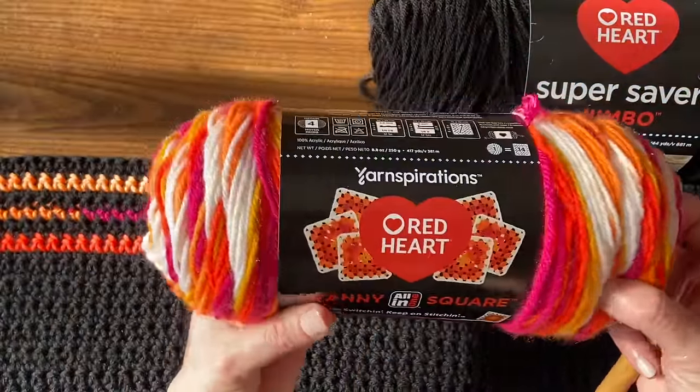Here's our 10th contrast color stitch. Yarn over with the main color to finish that, and then work our 5 main color stitches. And then our pattern repeats again. 5 main color stitches, 10 contrast color stitches, 9 main color stitches, 10 contrast color stitches, 5 main color stitches.